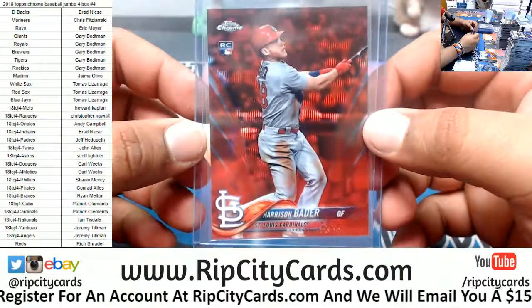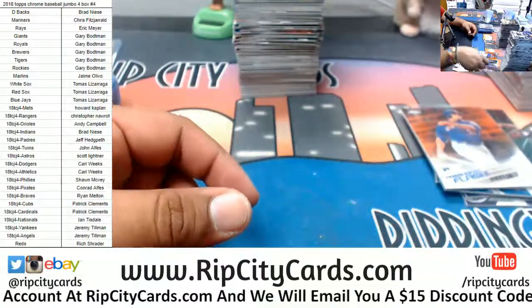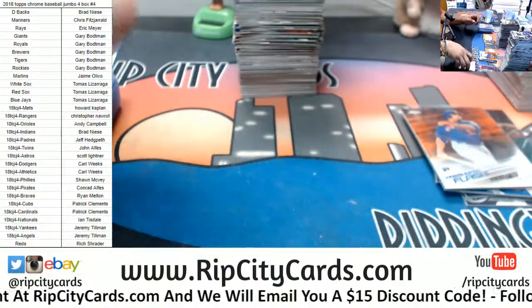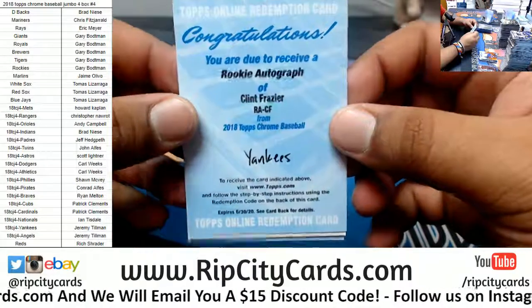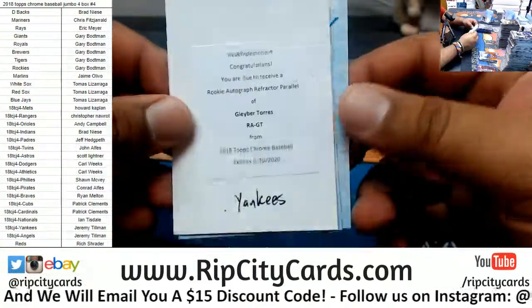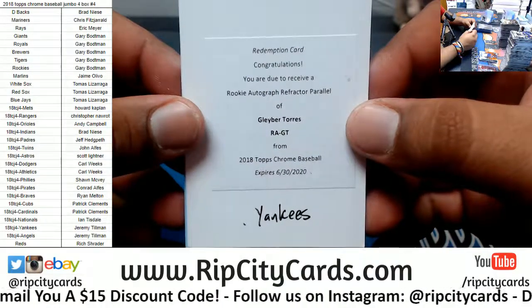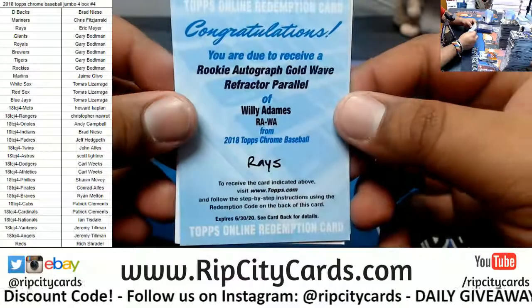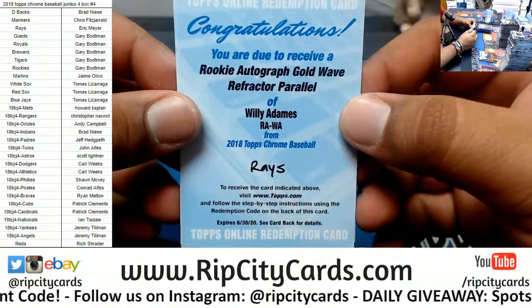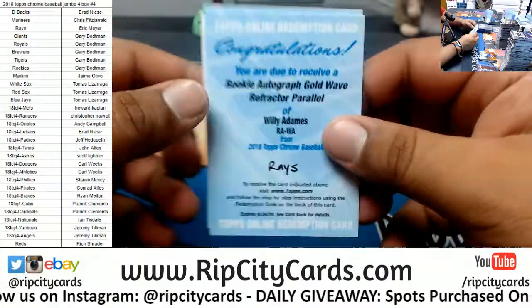So we have Harrison Bader, Cardinals. 4 out of 5 red. That's nice. Time for the auto. So we had some redemptions. We got Frazier, rookie auto, redemption for the Yankees. A rookie auto refractor parallel, which I believe will be numbered to 499. Also for the Yankees, Gleyber Torres. And a rookie auto gold wave refractor parallel, which I believe will be numbered to 50 for Willie Adams of the Rays. Those are some redemptions.